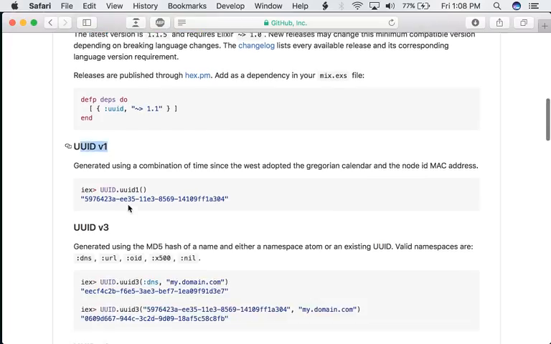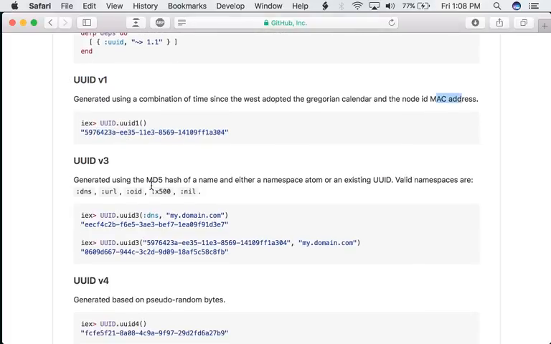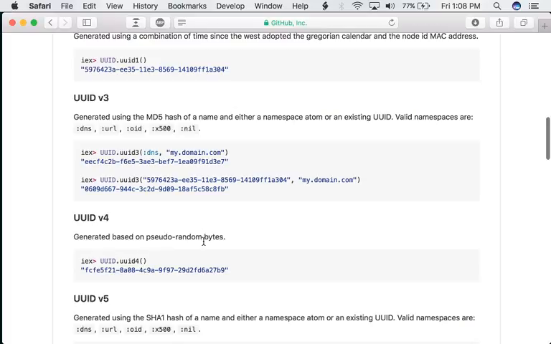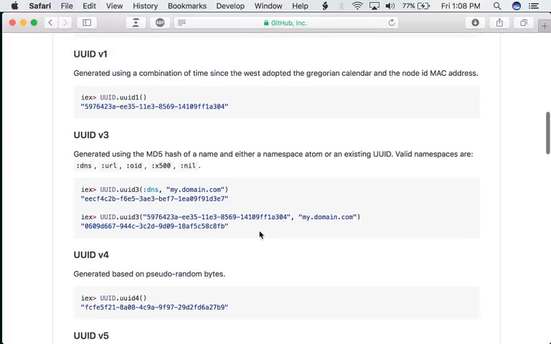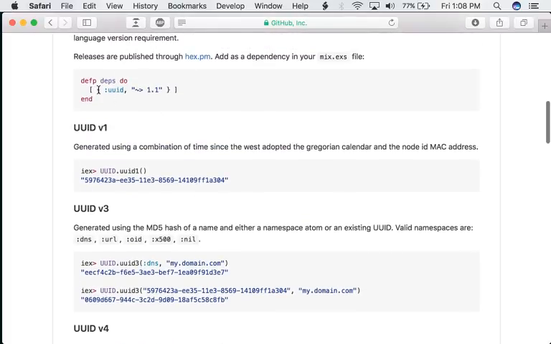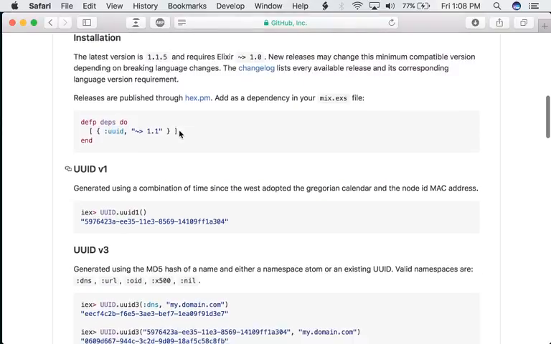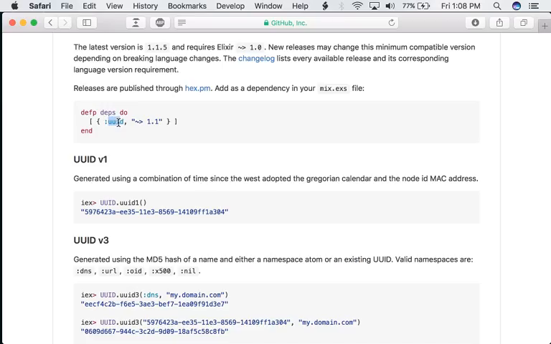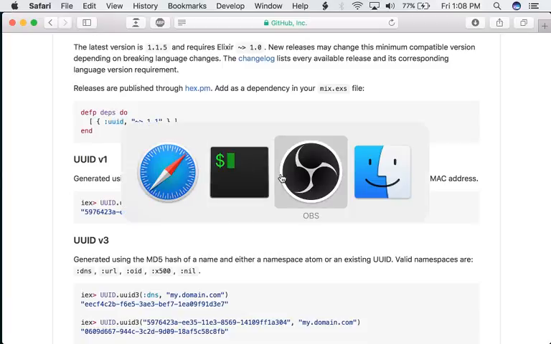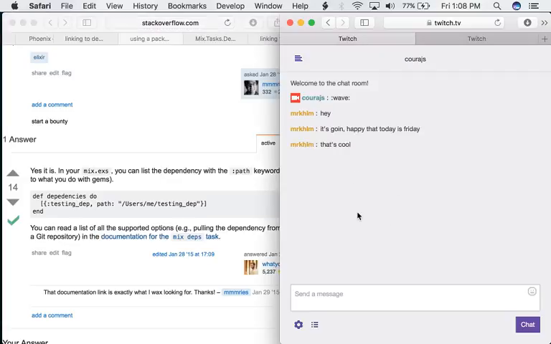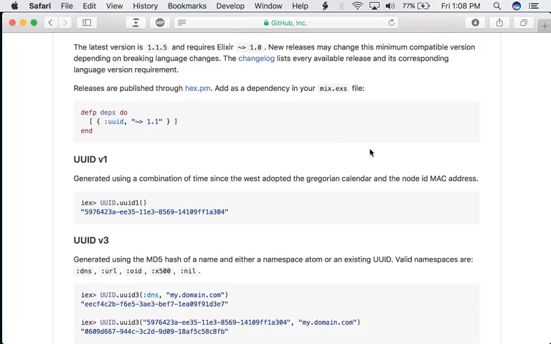You can also generate based on your MAC address, or based only on random information. They just have UUID on hex. I love it when I just need to generate a UUID, so the package is just called UUID. That gives me confidence. I feel great when packages have a simple name.